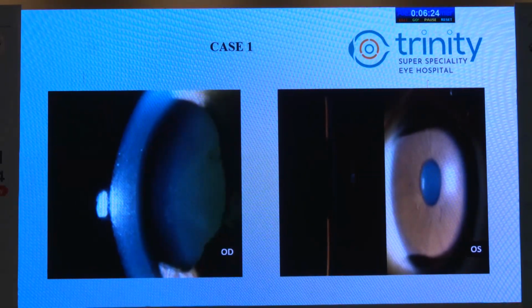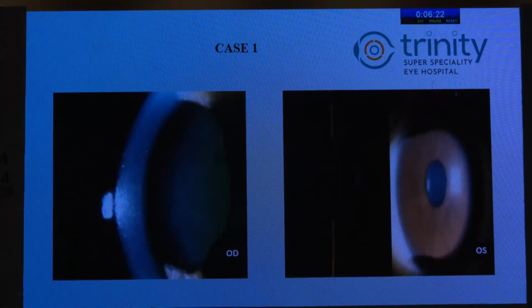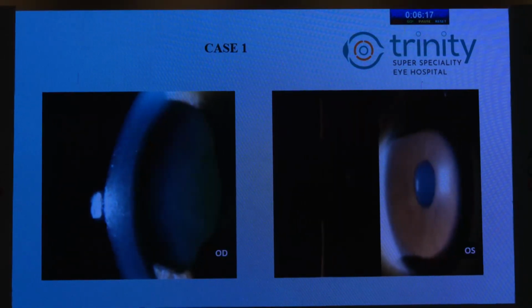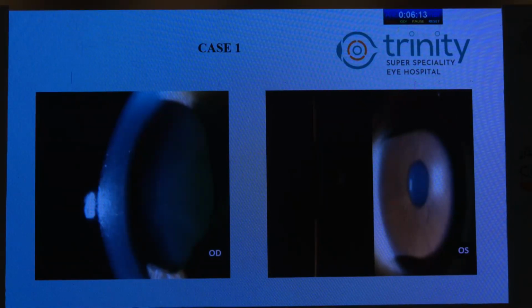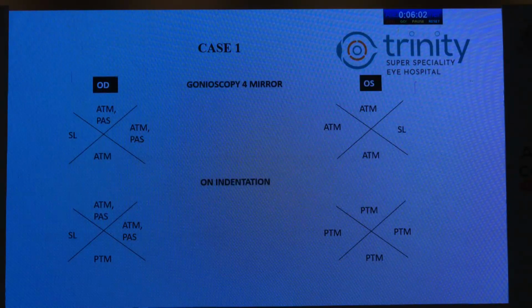Now, as you can see in the anterior segment picture of the right eye, the anterior chamber is shallow with loss of pupillary ruff and iris atrophic patches and a subcapsular opacity suggestive of glaukomflecken, which was correlating with the history of previous episodes of acute angle closure attack. On the other hand, in the left eye, the anterior chamber was shallow, rest of the examination was within normal limits.